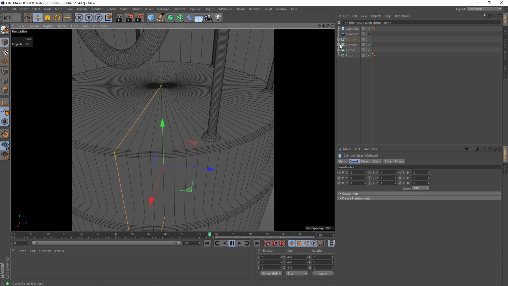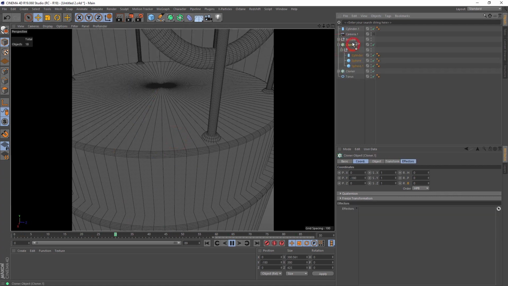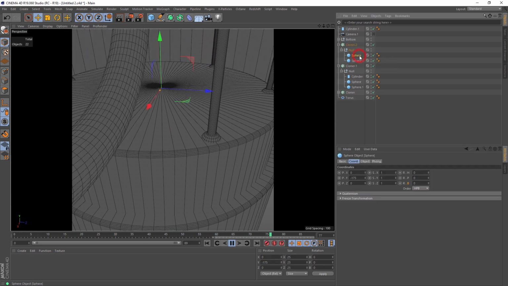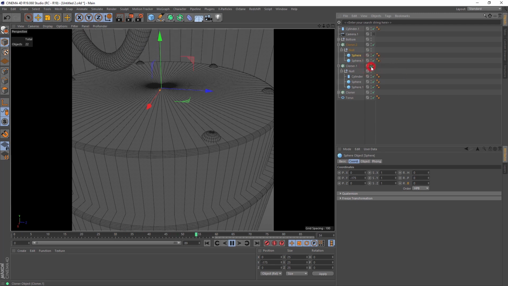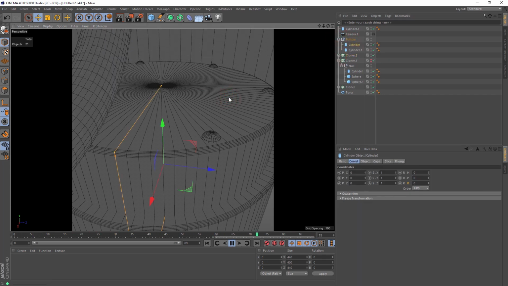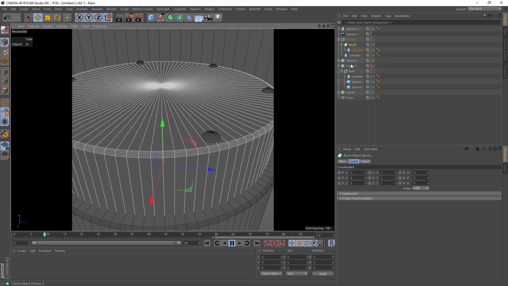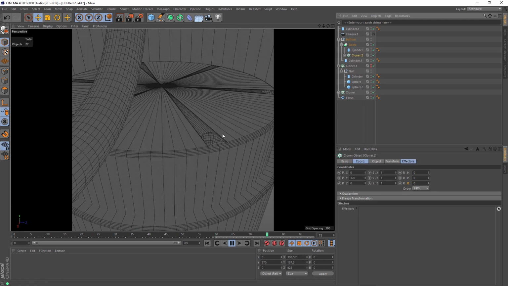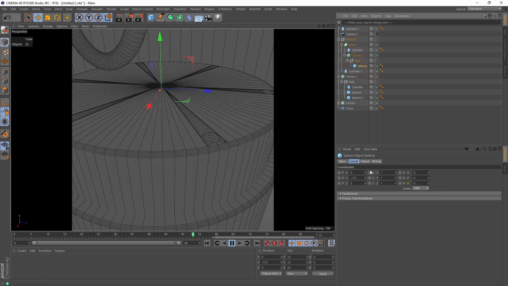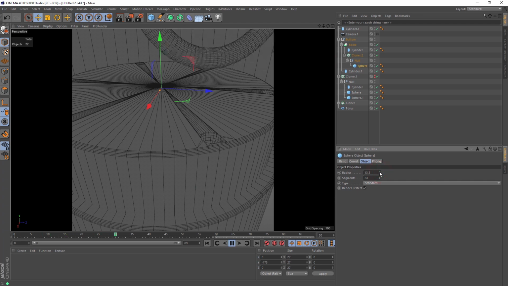I duplicate this cloner. I delete everything, let me close this, except the bottom spheres. Select this cylinder, going with Alt to Boolean, and cut off our spheres. And I extend the radius a bit, just a bit.